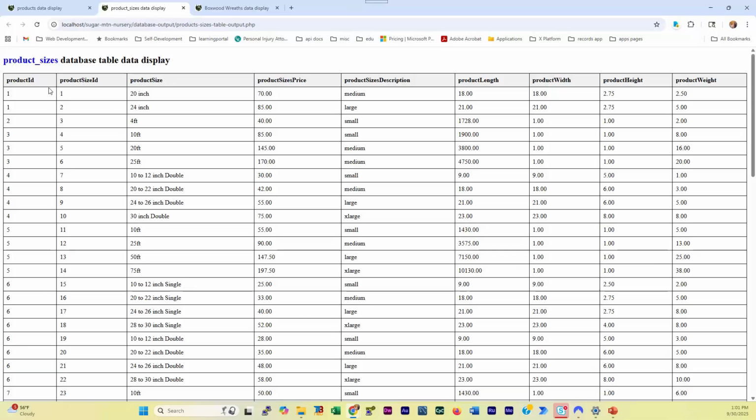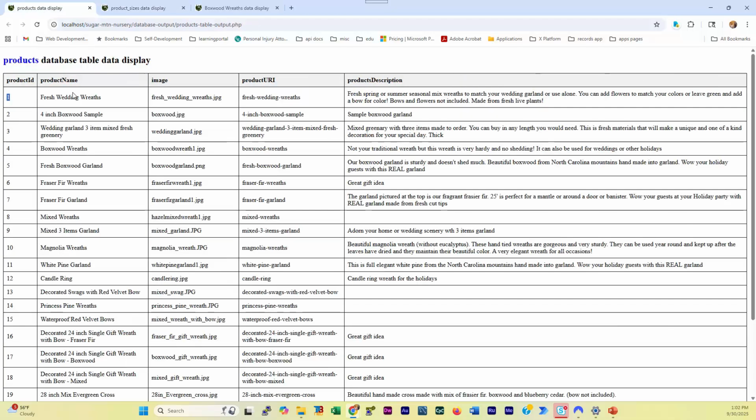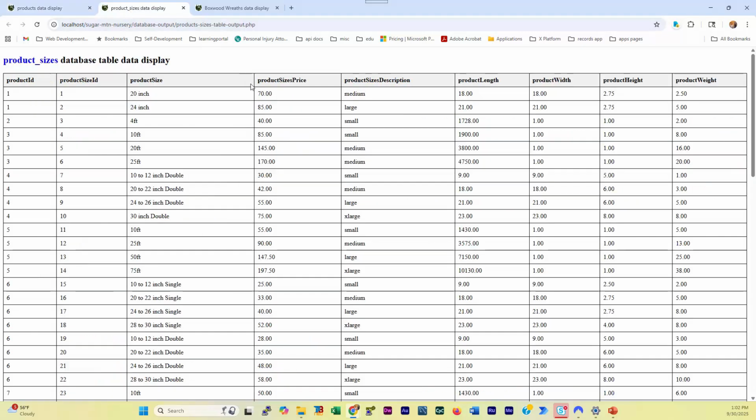This is the data that you're seeing on the products page that I just showed you with the wreaths, the garlands, etc. And in terms of the lowest price, that comes from this. Okay, you have individual products. Each product will have one or more sizes. Most of them come in more than one size. Some come in only one size. But the abstract product, the generic product, just the product itself, doesn't exist outside of having a size, and so the sizes are what is priced.